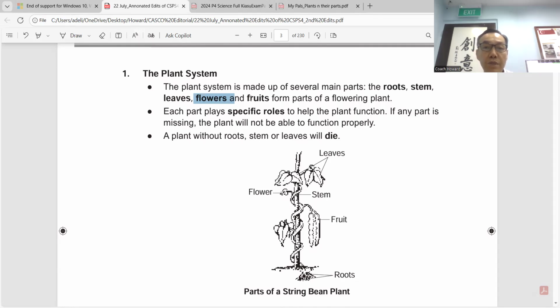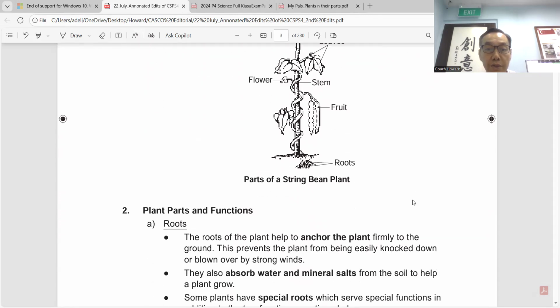And as you know, fruits don't suddenly appear. In primary five, you will learn the pollination of flowers. When the flowers are pollinated, they are fertilized. The fertilized flower becomes the fruit. So for those students in P5, do remember pollination and fertilization. Okay, without further ado, let's continue this part.